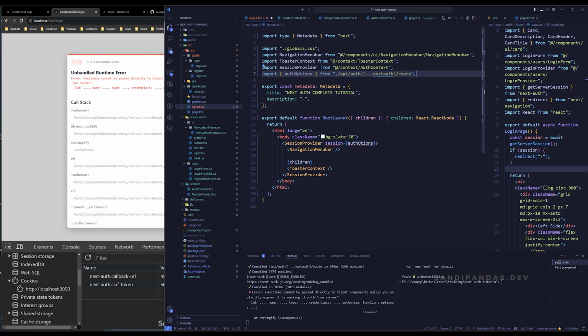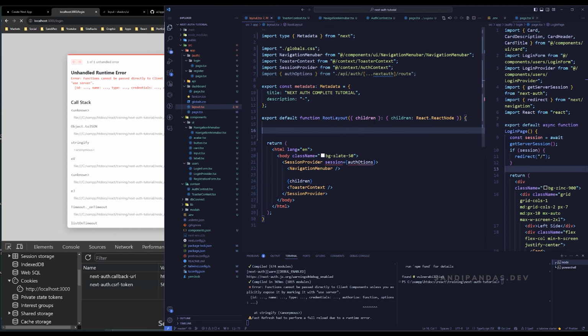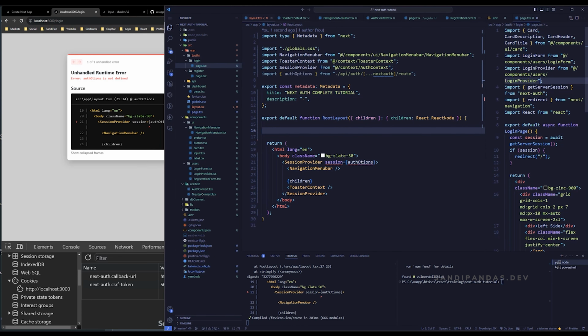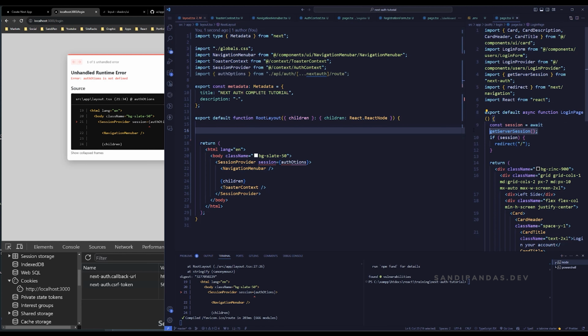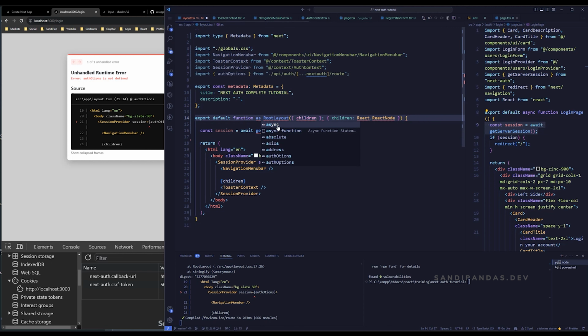So add this: getSession, async, and this should be async. Get session async, and get session from the auth options.